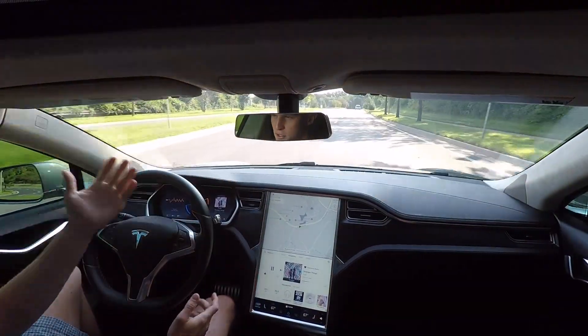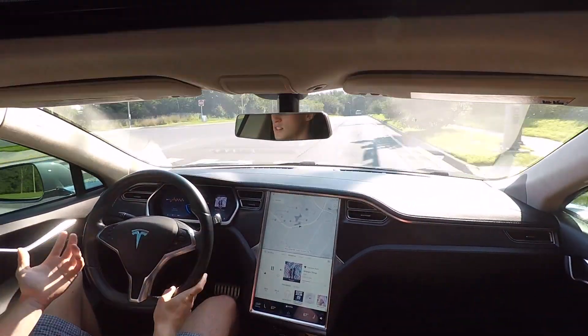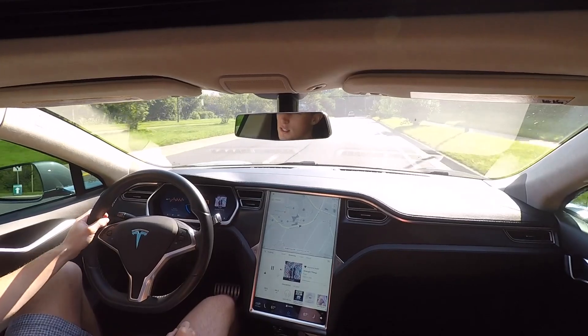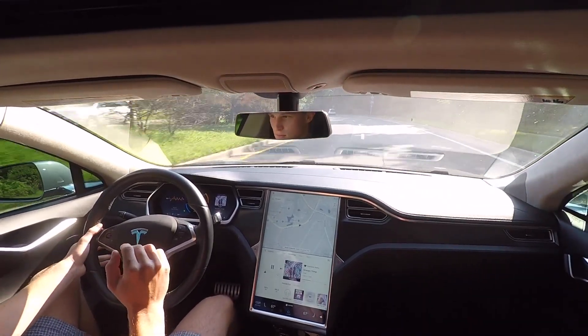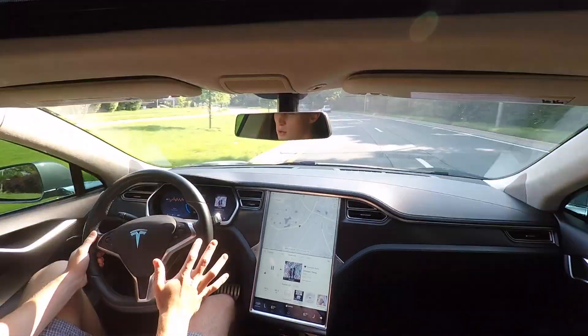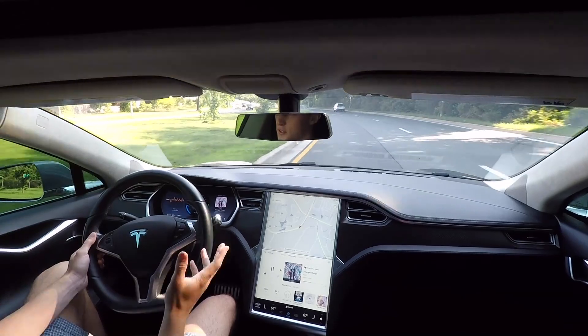They gave me a fairly nice car — basically a brand new Nissan Pathfinder. They do reimburse you for gas because I was like, wait, I don't get a fully electric car? I don't even know how to use a gas station anymore — just kidding. It's a pretty smooth process and the service center hours are decent.